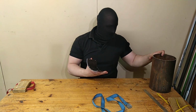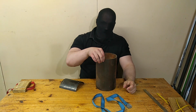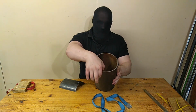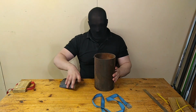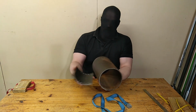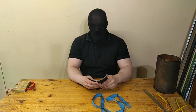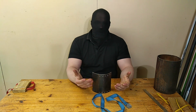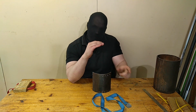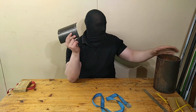And what this piece is, it's just taken from a pipe like this. This is a 6-inch pipe, which has a 4mm thick material. And this is just a section from a pipe like this. Alright? You just cut it out, and then you have this handle. And you drill the holes, and there you go. If it's 6 or 5 or 7 inches, it depends on what kind of arch you want it to have. I wanted it to have an arch like this, so I chose the 6-inch pipe to make this out of.